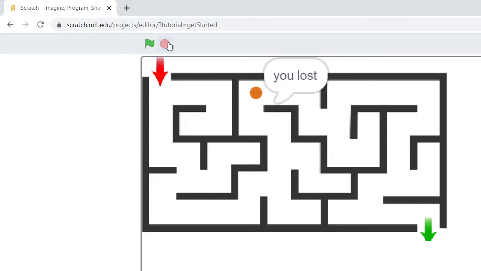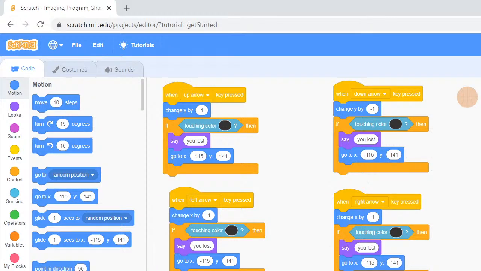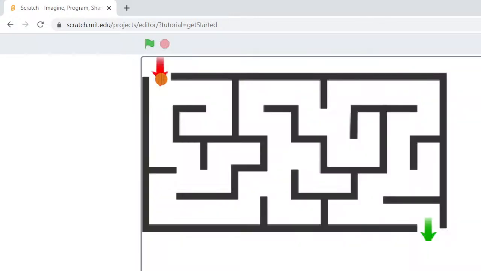See here, I touched the wall and it shows we have lost. That means we have failed to pass this game. We'll try one more time to pass this game.